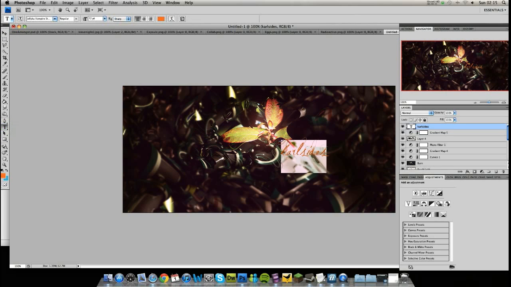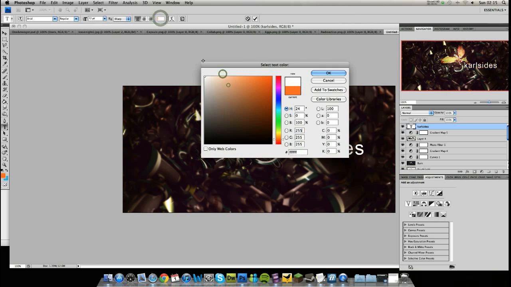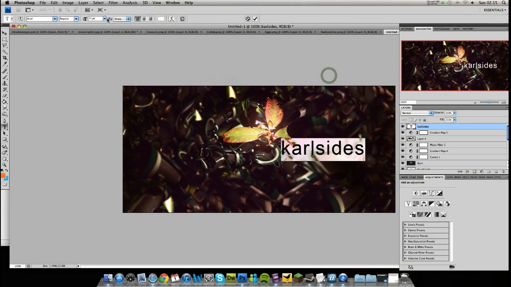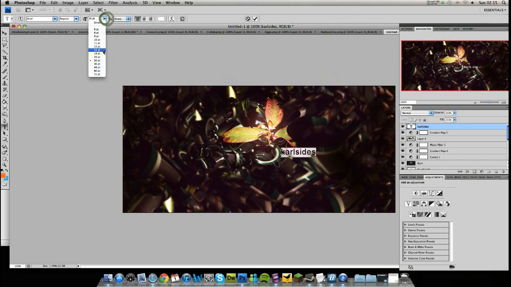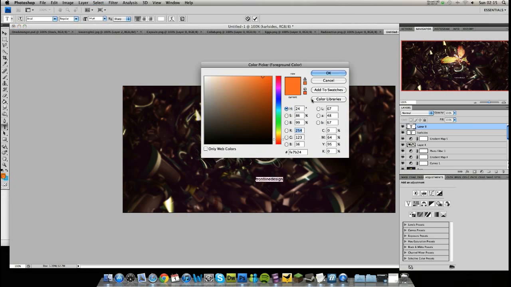So generally how I like to do it is I would use a simple font like Arial. For this particular image I used an Arial font in white, on a fairly small size, like so, and then you can use subtext, and then you can put colour in the subtext.